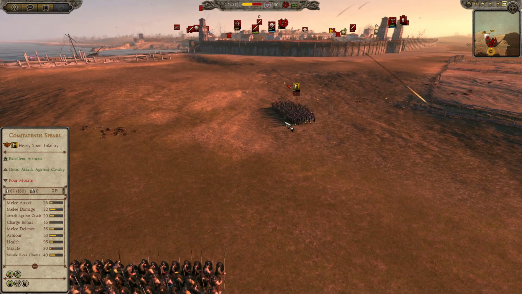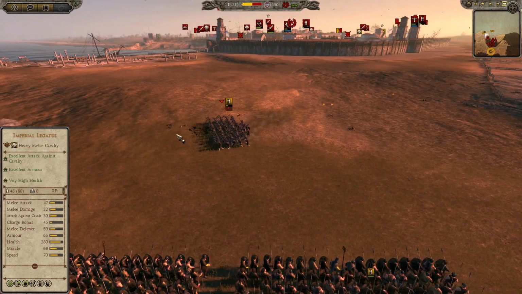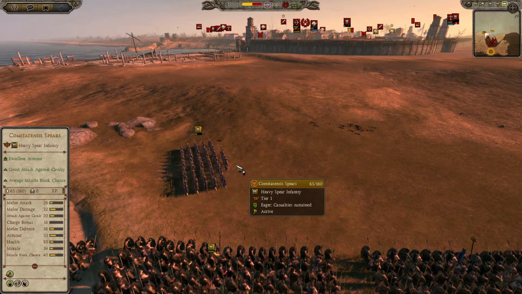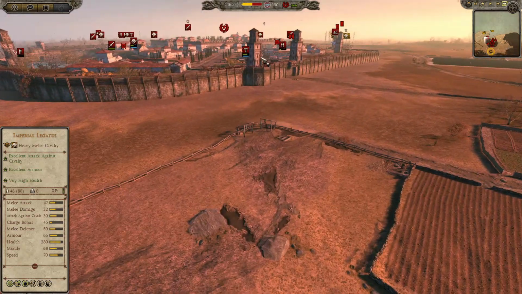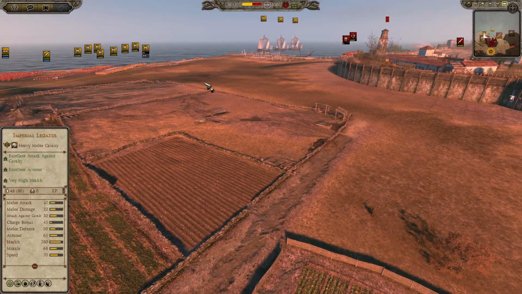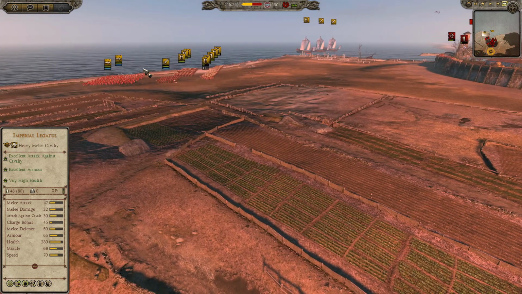Now, I'm not sure what was happening here. Did I decide to swing them forward? I may have told them to come back and then move forward again later, but I don't remember doing that. I could have sworn what I ended up doing was pulling them back a bit more and trying to get them into the range of the Ballistari here. And then they just get absolutely devastated. Oh, in fact, here they go now. Huh. Maybe I did move them back into the front line for whatever reason. I have no idea.